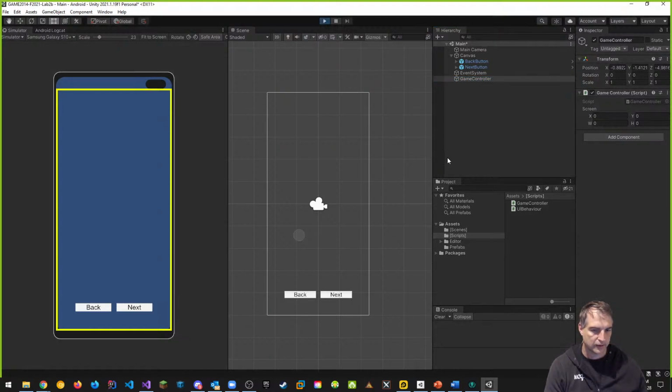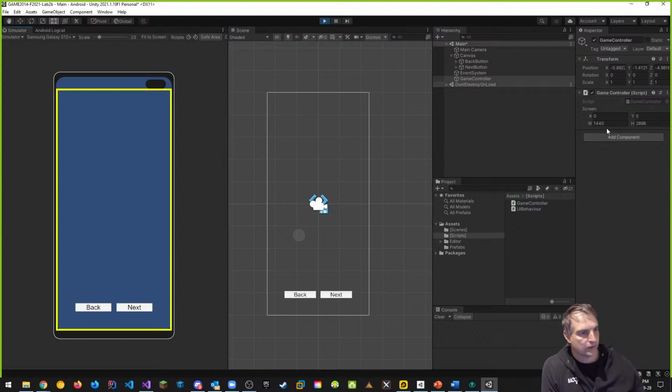So if I run it, and if I run the code here, and I'm inside of the back button, you can see that it's running right now. I can see that the width is 1440, and hey man, what happened? I thought the height was supposed to be 3040. What's going on? How come this is a problem?